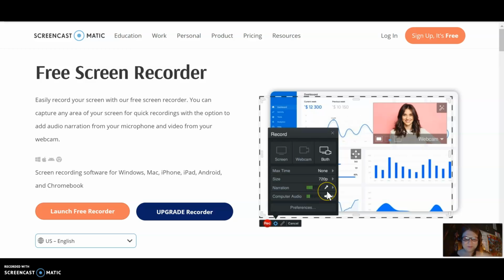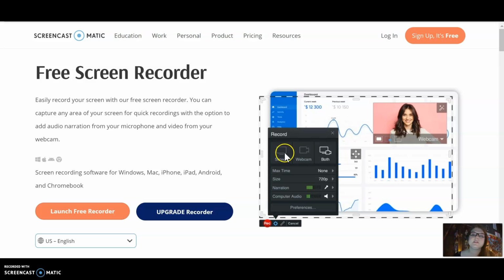You can start talking your narration, and the little scale should move back and forth as you're speaking to test the volume. If you're using a mic, like mine, it's all tangled in my hair, or if you're using your computer audio, you should be able to see those green bars moving left and right on that scale.